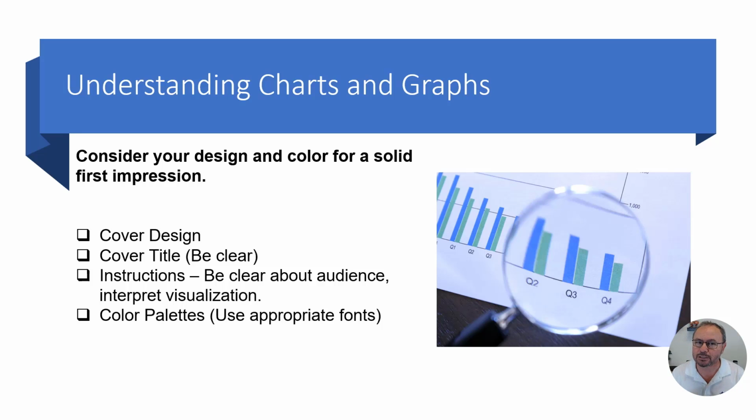Now, simply put, cover design is really important. The title should be very direct and clear. You don't want to have, for example, a title that's 3 sentences long. It should be no more than typically 1 line or 1.5 lines, at least from a best practice perspective. So when it comes to instructions, those instructions should be very clear. So the report should have an introduction that sort of says, here's what it's about, here's the audience, here's the goal of the report, and the expected outcome.